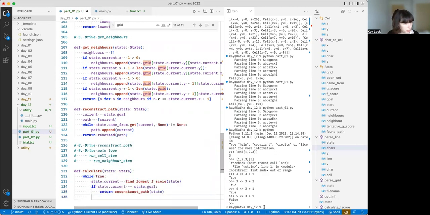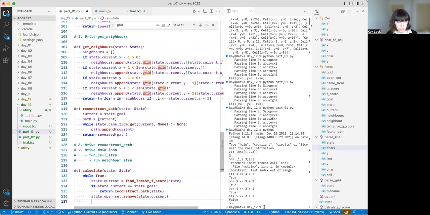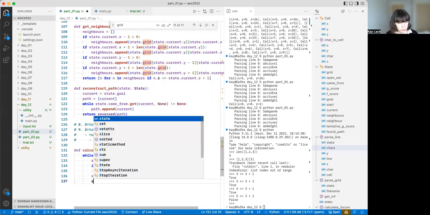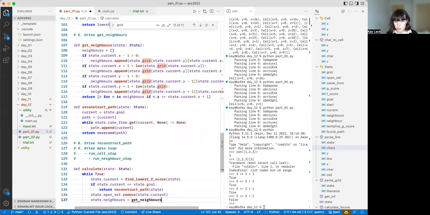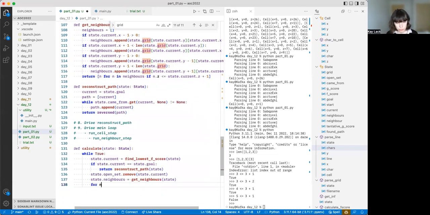Otherwise, state open set remove state current. State neighbors equals neighbors state, or neighbor path. Neighbors state.